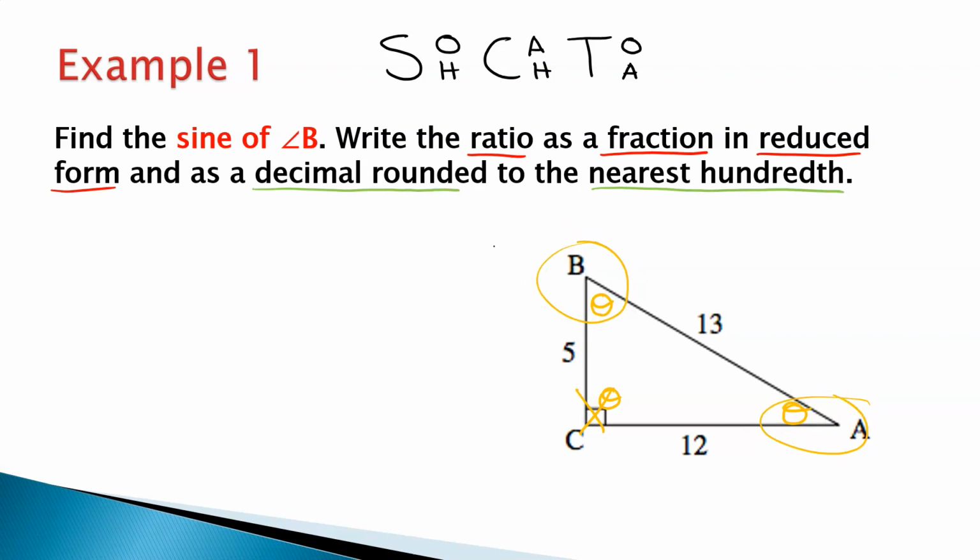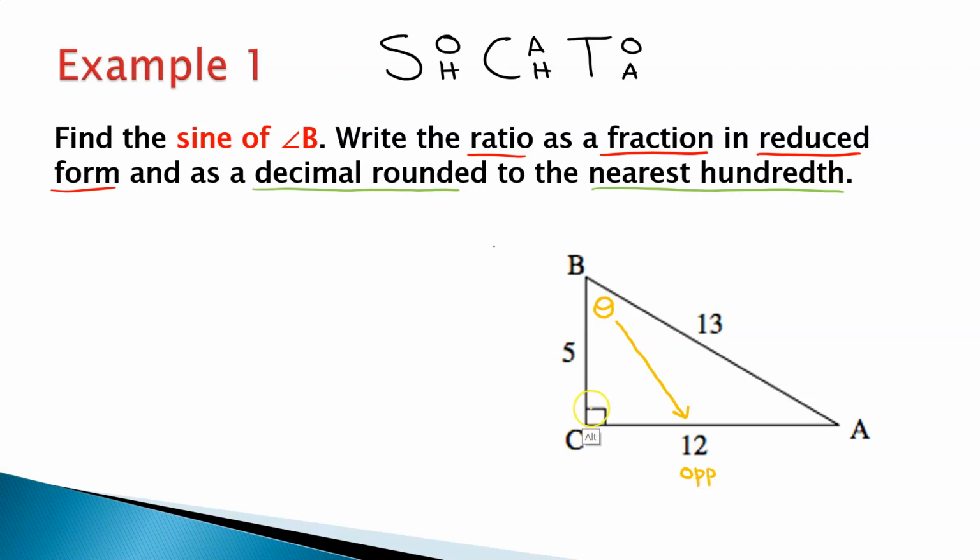So where do you think we're going to be standing for this one? They're asking us to find sine of angle B. So we're going to place ourselves, sit down, pop a squat here on angle B. Go ahead and put that theta there, that reference angle, and we're going to start labeling your opposite side, your adjacent side, your hypotenuse. Once you know where you're standing, your reference angle, I would immediately walk across till I hit the opposite wall. That 12 there is going to represent my opposite side.